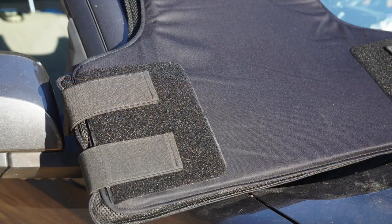Some big pluses right up front: it is American-made, they have an eight-year warranty which most armor certainly doesn't have, and it's pretty lightweight as well. Each panel is only seven millimeters thick, and the size large including the carrier comes in right at five pounds. Obviously the two variants have different straps, which we'll get to in a second.